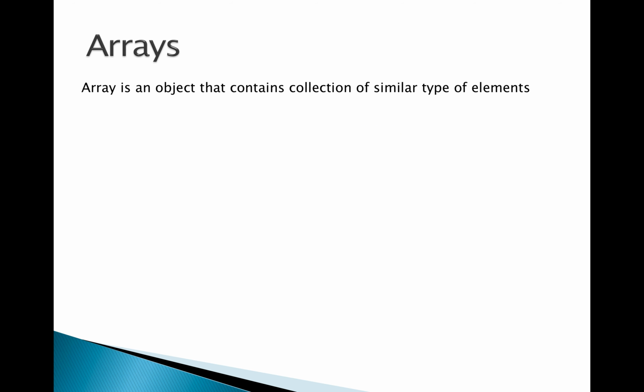This session is on arrays. An array is an object that contains a collection of elements of a similar data type. This means if you want to work with a group of integers or a group of objects, let's say a group of students or employees, then arrays can help you to do that.